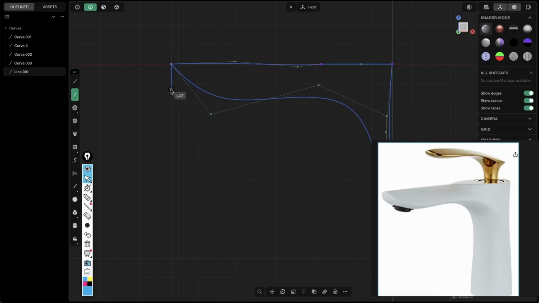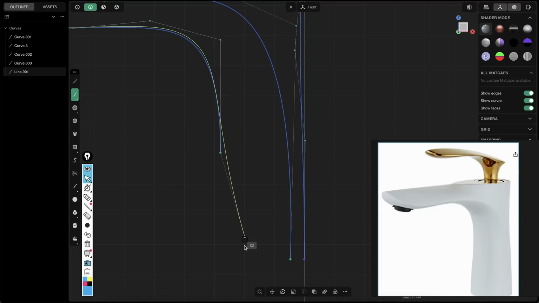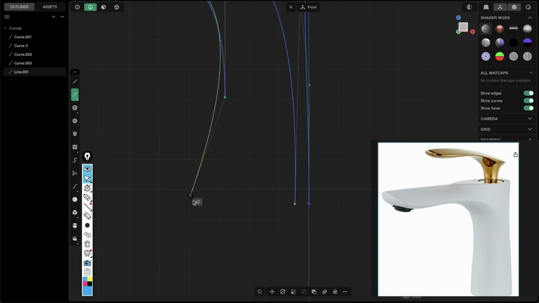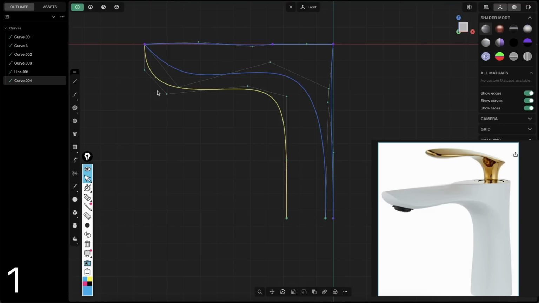Let's create a few points. The last one must be again on the same height. So before you click, press Shift so you have your construction lines, and here you can just snap, right click. So we have something like that, right? And again, press 1 and let's adjust everything.